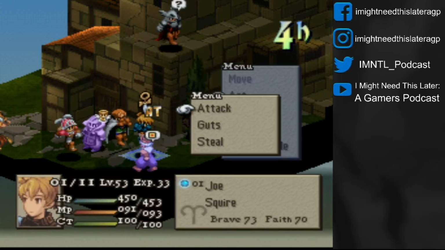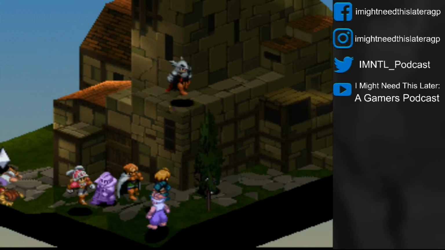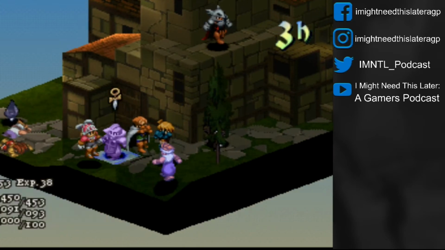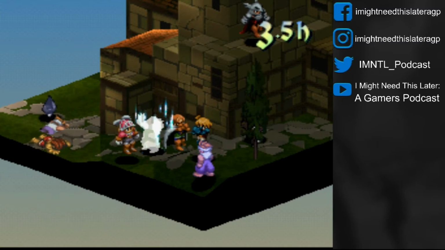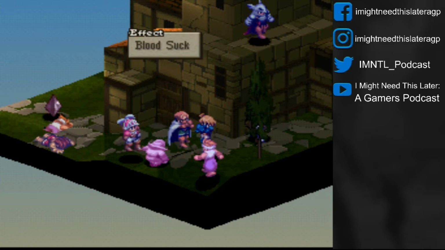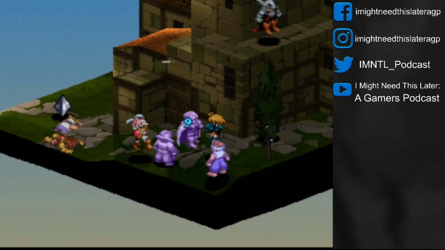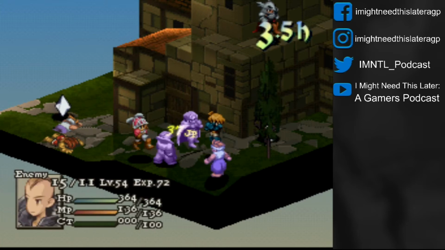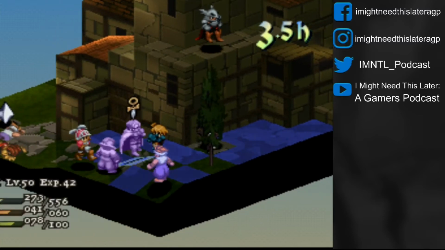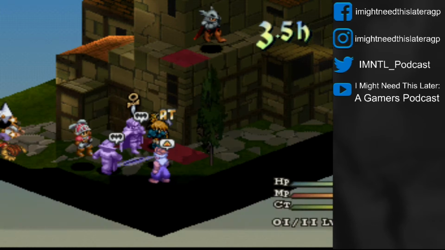Okay, let's close in. Throw stone. Yeah, we can hit him. Cool. Broke the confusion. Alright. Don't bite me. Don't you do it. No. No, I don't want it. Gross. Alright. Hitoshi. Give him the water.